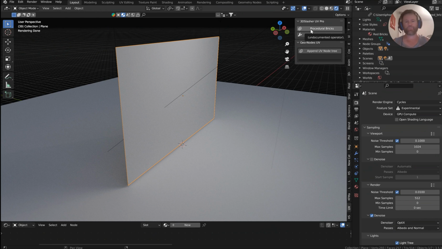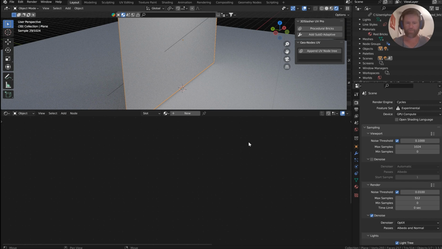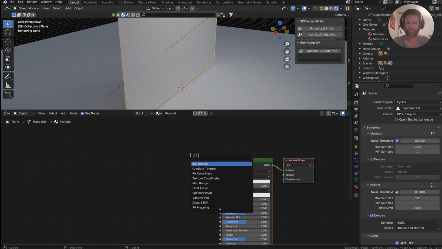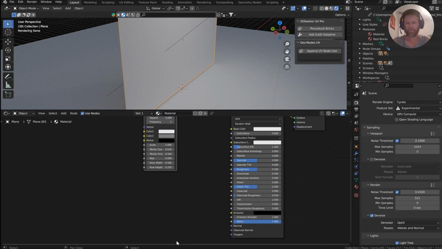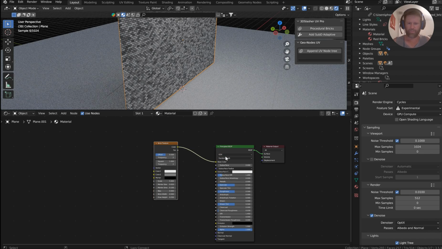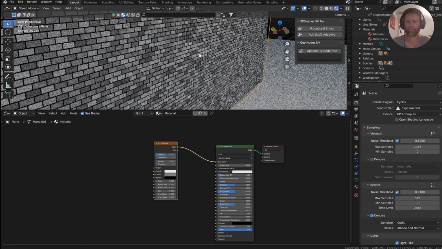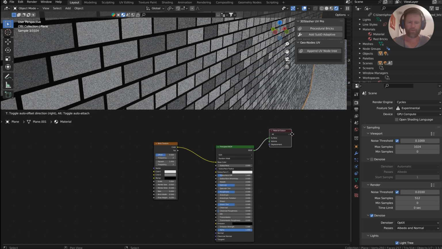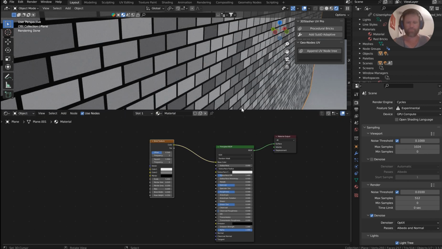And he did those on his procedural brick texture, which is right inside of Blender. Super easy texture. If you come in here and click new, you can hit Shift A, search, and type in brick, and drop this in. If you've got Node Wrangler on, you can just Alt right mouse drag, and it'll drop a nice brick texture on there for you. It's pretty basic right now, there's not a whole lot on there, but you can add the displacements and stuff like he did.